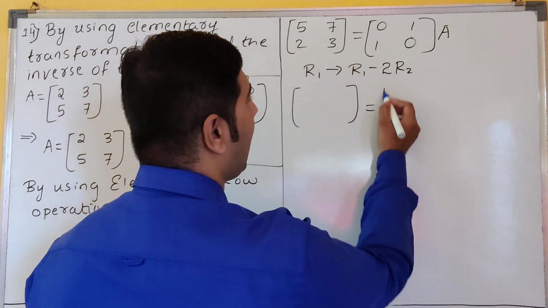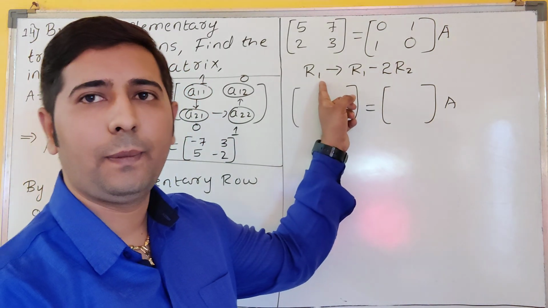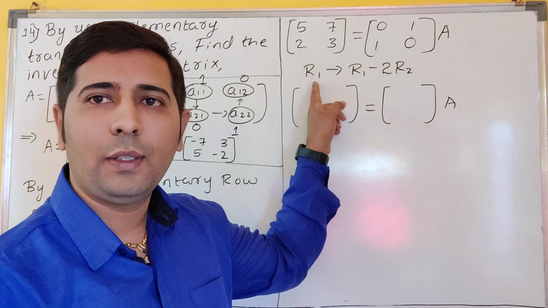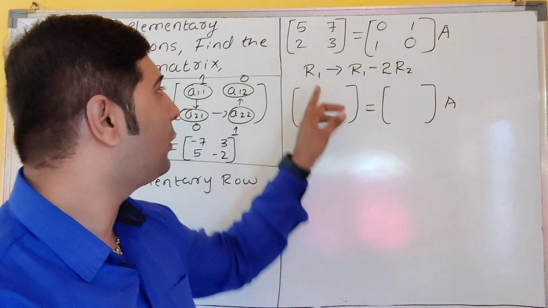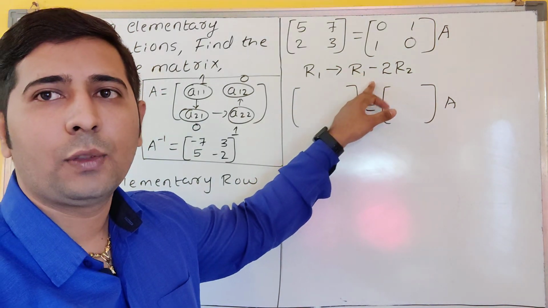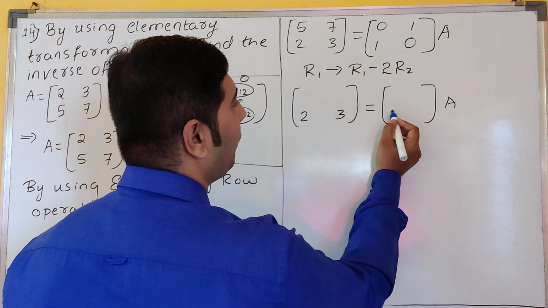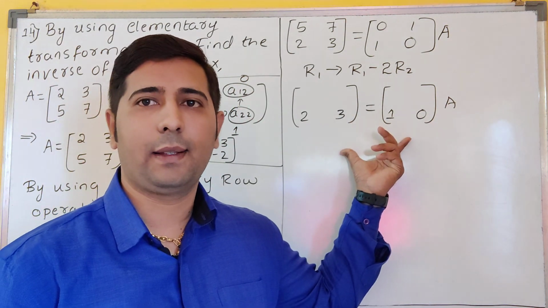You are going to change R1 now. This symbol says what? Before the arrow mark, if you write R1 now, that says R1 is going to change. So you are going to change R1 now. So R2 you write as this. R2 is what? 2 3 1 0, dear students. R2 is written as this.